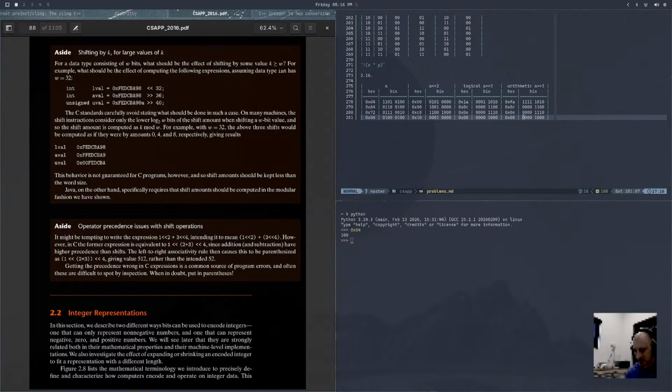Since addition and subtraction have higher precedence than shifts, the left to right associativity rule then causes this to be parenthesized like that, giving 5 and 12 rather than the intended 52. Getting the precedence wrong in C expressions is a common source of program errors, and often these are difficult to spot by inspection. When in doubt, put it in parentheses. Run linters, write tests. When in doubt, write tests. That should be the lesson learned there.